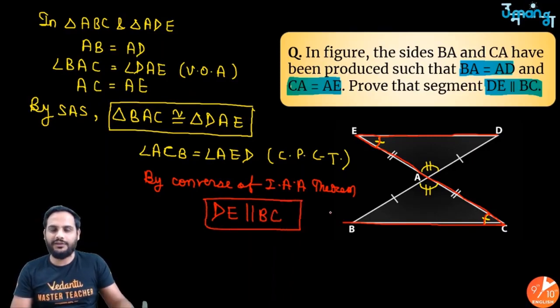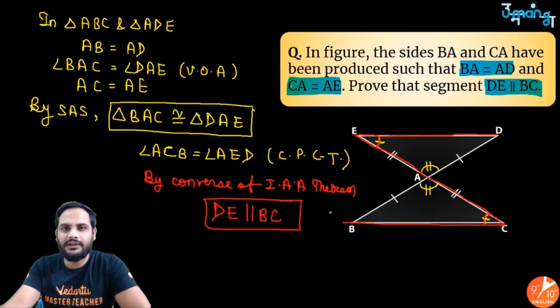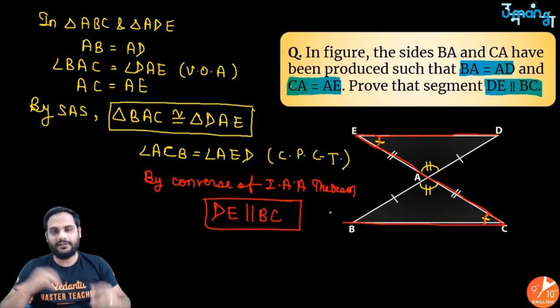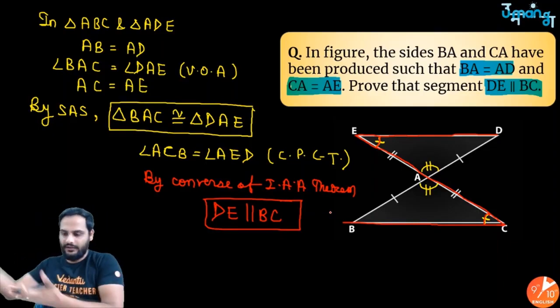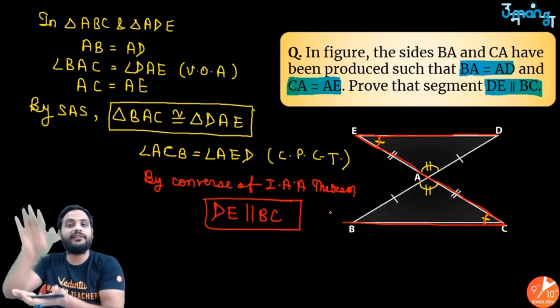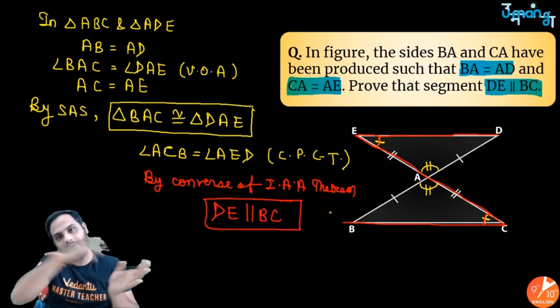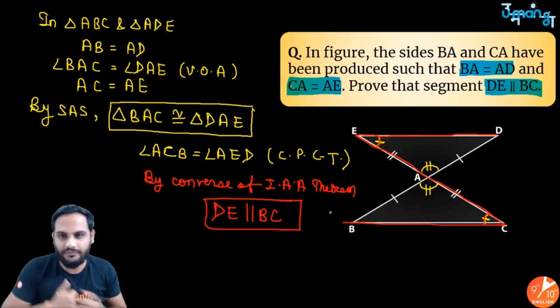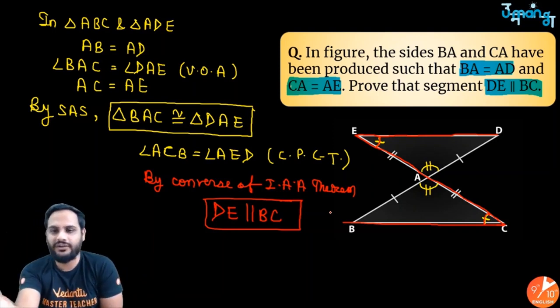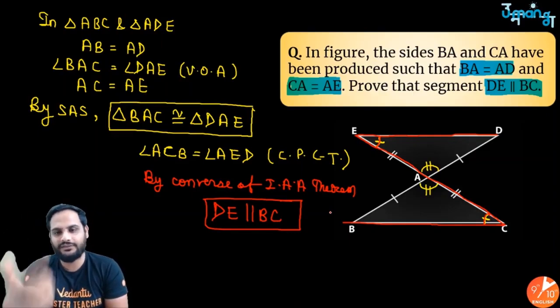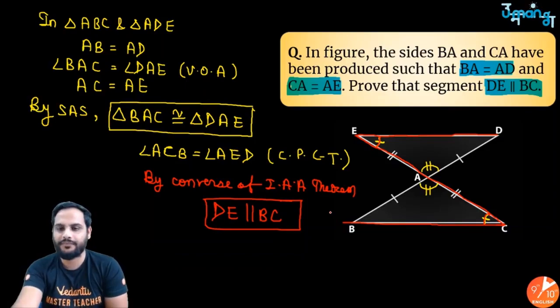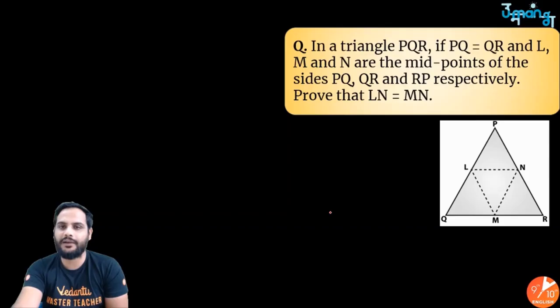So don't think, sir, you are teaching triangles and you are using the concept of lines and angles. Geometry is all related. You cannot say that sir, do this one, do that one. Whatever you have studied in lines and angles will be used in triangles. Whatever you are studying in triangles will be used in quadrilaterals. So it gets connected. So these theorems you need to remember. If I have to prove lines parallel, the converse theorems in the lines and angles topic were giving me that part. So that same thing I have used over here. Okay, so I've got the correct answer that DE is parallel to BC.